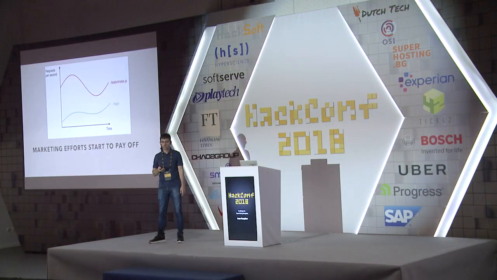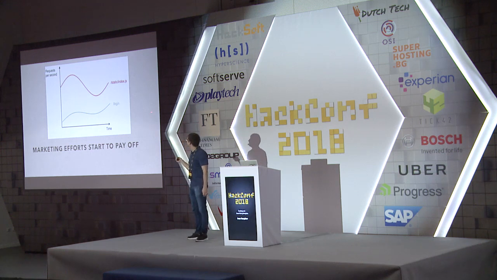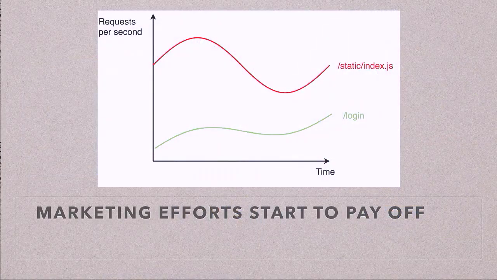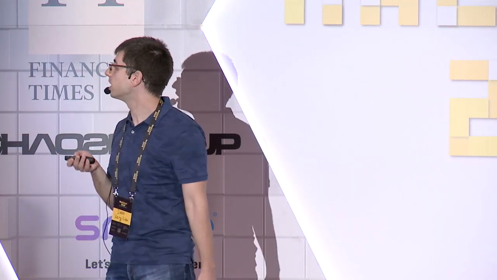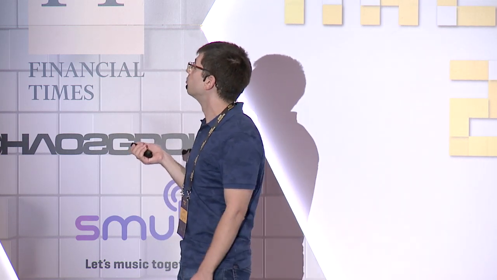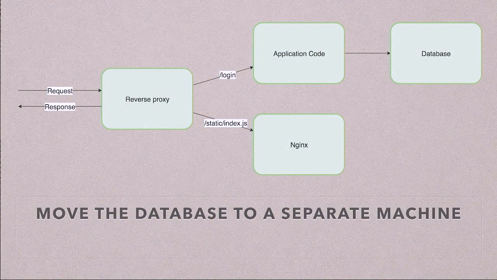Okay, so eventually your marketing efforts start to pay off, and there's some growth to the login page as well, and some other application pages. As a result, your database starts taking some hits as well, and it's having problems scaling. So what we can do is move it to a separate machine. The green things here are usually separate machines. So basically, we take the database and we move it to a separate machine. It's a very simple thing because the database and your application code are actually very nicely decoupled. So you can just move the database, and this allows you to do nice things like scale it separately.